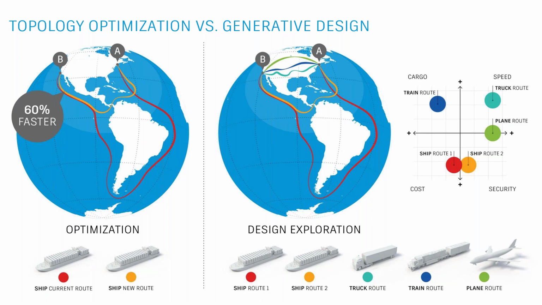in terms of the transportation, it's also going to examine a truck route, it's going to examine a train route, it's going to examine a plane route. Or in terms of generative design, what about these different manufacturing methods? Right? Can we use a 2.5 axis, 5 axis? Can it be a die cast part? So we have the different manufacturing methods, plus the different materials as well, and therefore you're going to get many more outcomes. And of course, if you look at the graph there in the upper right-hand side, there are trade-offs, right? There's different costs associated with it. In terms of transportation, there's different security associated with that.